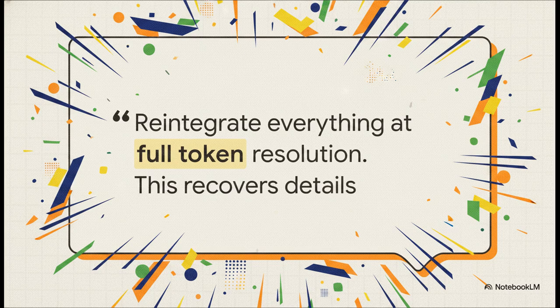Then, at the very end of the journey, the final layer abandons compression completely. It uses full attention to snap everything back into perfect focus. It maps that heavily refined data back out to a full, uncompressed token resolution, so we don't lose a single critical detail when generating the final output logits.